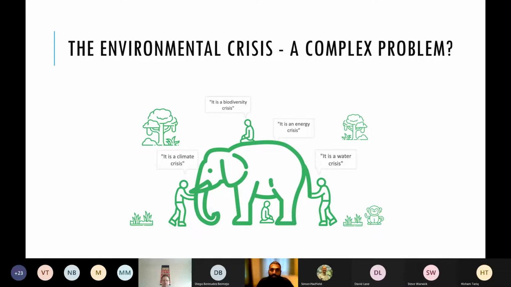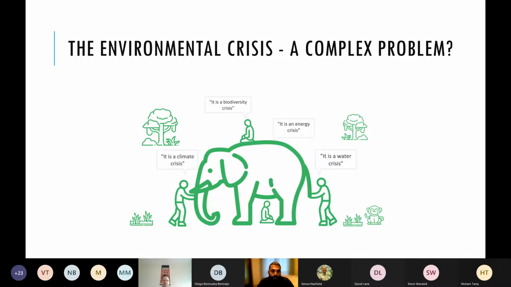So I've used an example here. The environmental crisis we face now, if you ask 4 people, they might have different opinions on it. They will have different definitions for that, right? So I've got a classic example here, 4 blind men trying to understand what an elephant is, right?